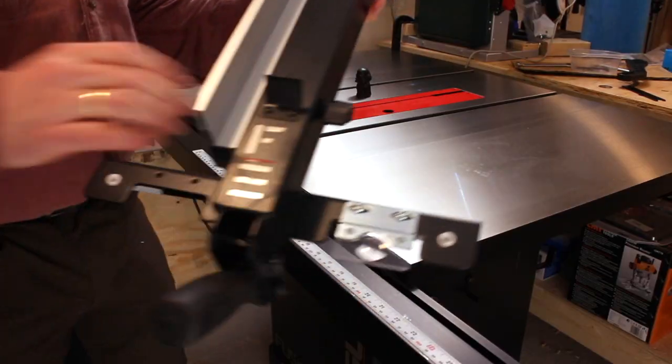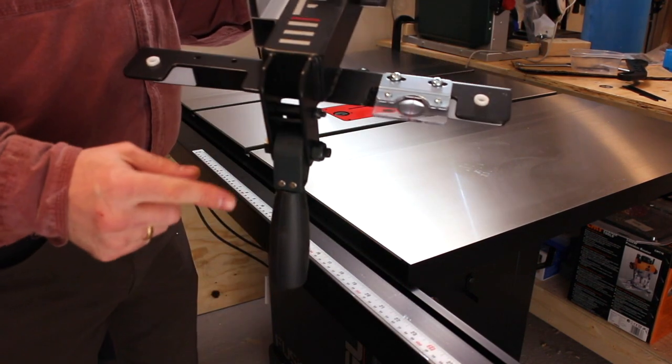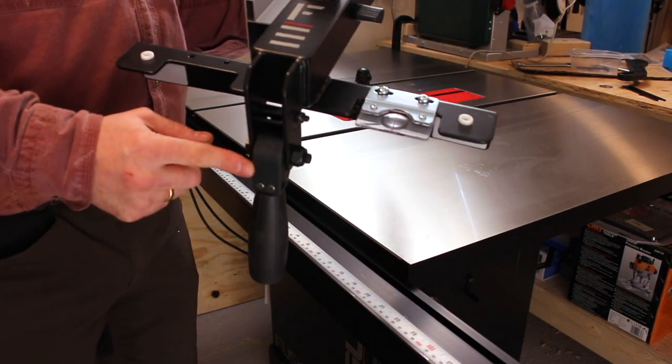On the fence handle, there is this really nifty little detail. There are magnets holding the handle in the upper position, and I really like this little detail.